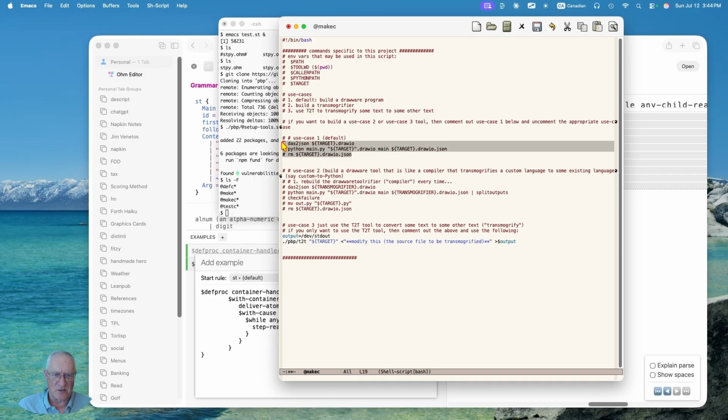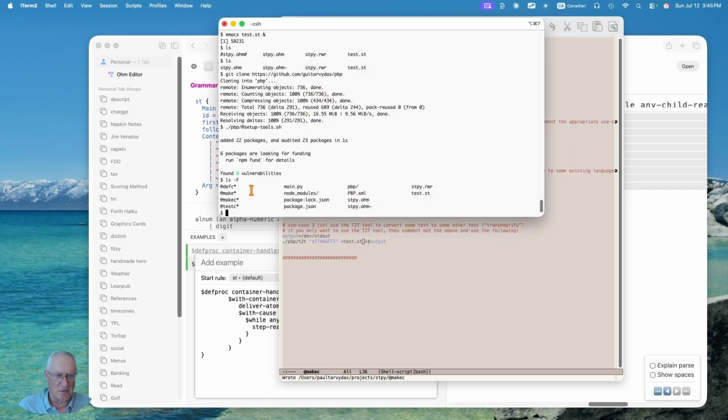Otherwise, this thing actually does the compilation or transpilation. And here we're going to modify that line of code to be test. Whoops. Thank you, Emacs. I'm used to it. We're going to test.st there.